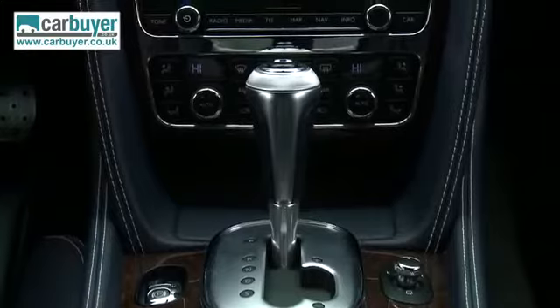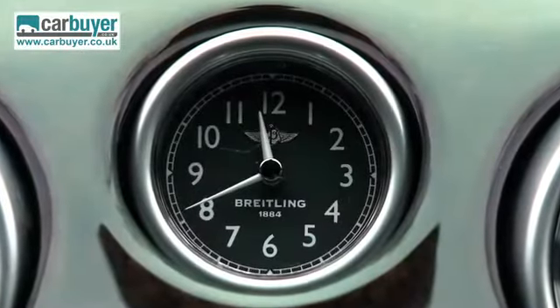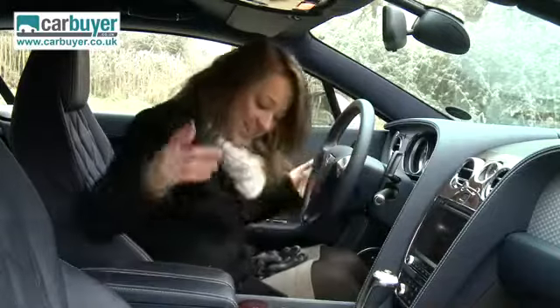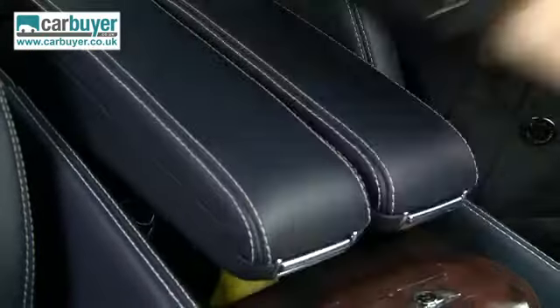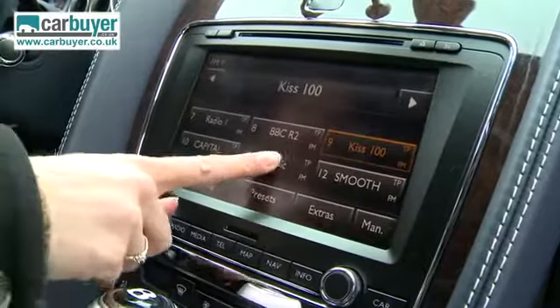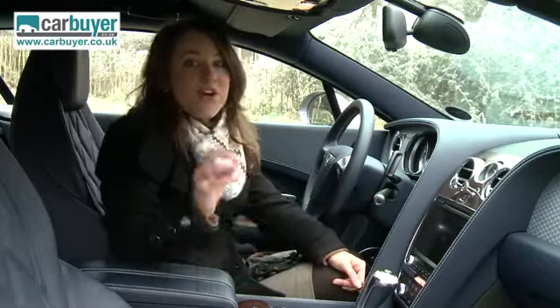Combine that with the handcrafted wood and aluminium and this interior feels very exclusive. It also passes the big bottle test and there's clever little storage for sunglasses and under the armrest as well. And it's good to see that the infotainment system is much improved over the previous model — it is touch screen, digital radio, and comes with inbuilt memory of 15 gigabytes for all of your favourite tunes.